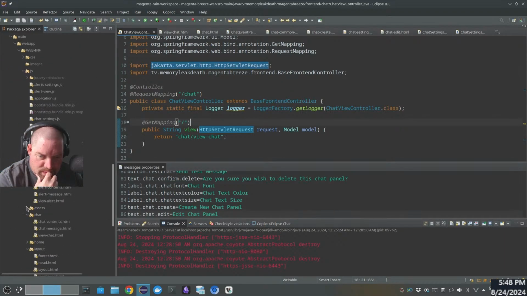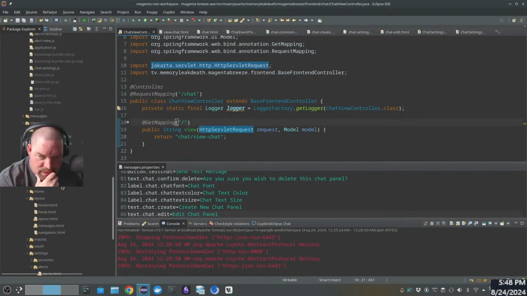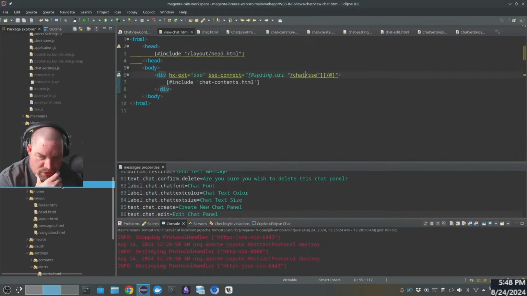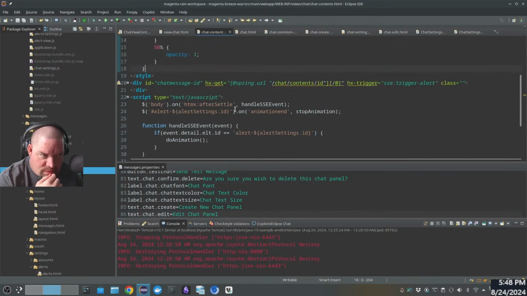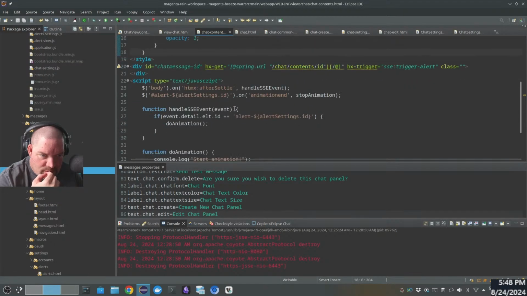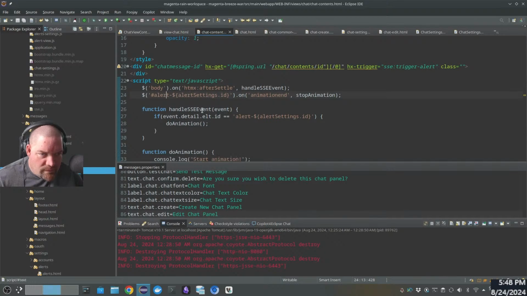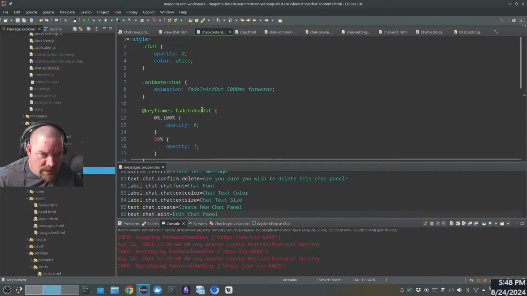Where's my alerts? There we go. So views, view chat. So you got chat SSE and then chat contents. So we have that. So then this I know now is going to be... am I missing something up here?